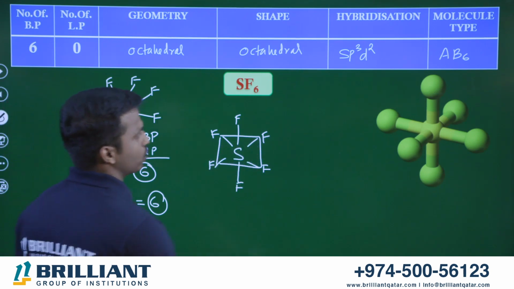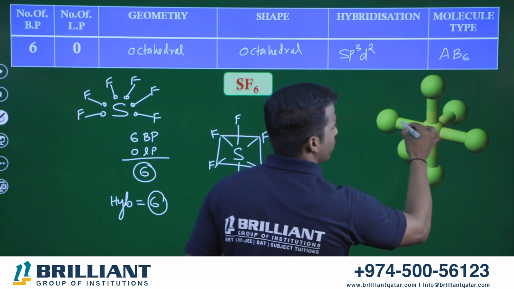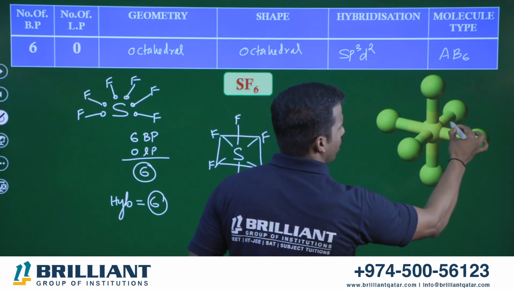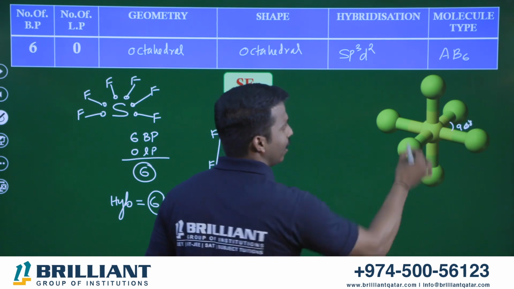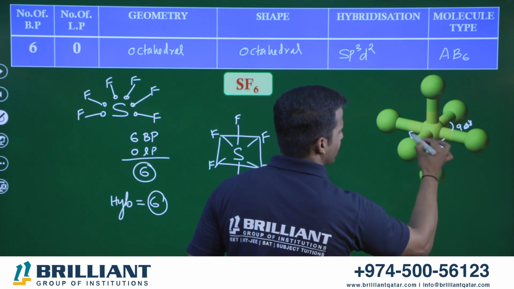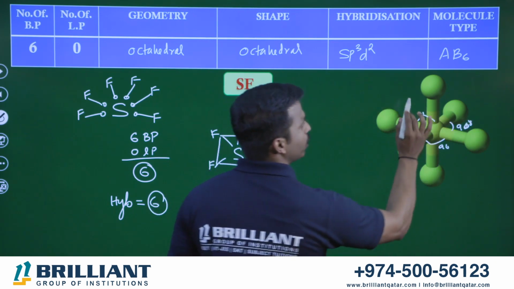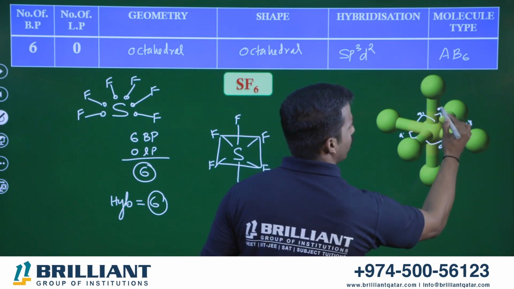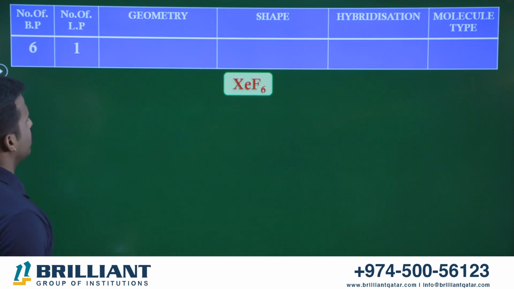Okay, this is the system. Square bipyramidal. Can you guess what is the bond angle here? What is the bond angle, dear student? If you consider the square, first of all, you know this will be 90 degrees, right? Why 90? Total it is 360. This is 90. Here it is 90. Here it is 90. Total 360 degrees. What about the perpendicular bond and this bond? It always will be 90 degrees. All right, like that. Next system.